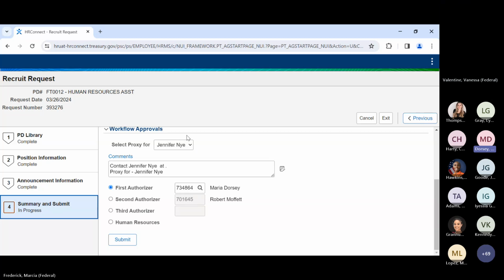Per Bureau rules, routing the task to the first authorizer. In this case, it will be routed to myself. Select Submit once the authorizer is selected and all necessary fields are completed.